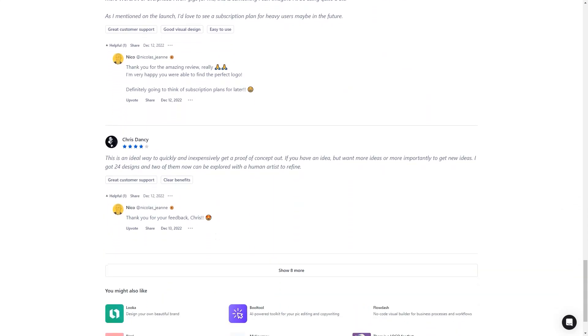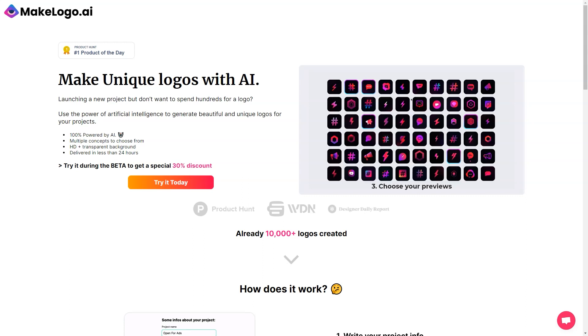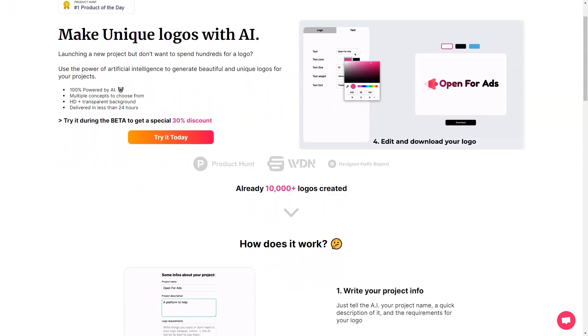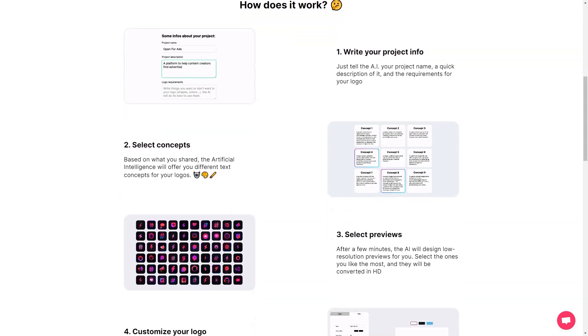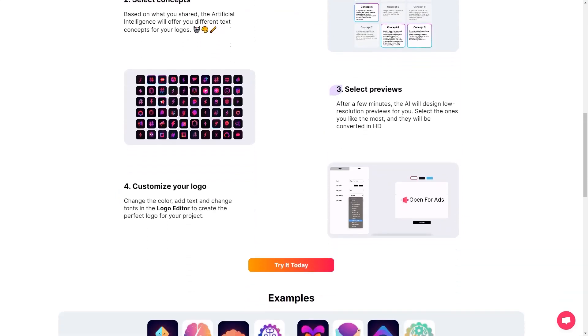But don't just take my word for it. Many happy customers have used Make Logo AI and loved it. Like Rino Logi, who says: I'm working on a new website and wanted a logo, and they came out great. I'm thinking about ordering personal icons, but we can call them logos—we just need to explain it to the AI. A total of 23 of the 24 logo copies were usable. I was happy to find one.